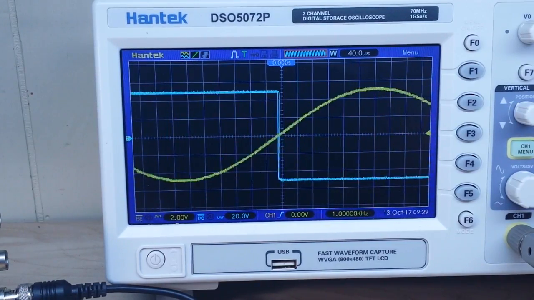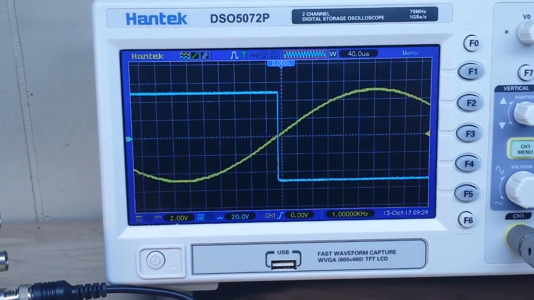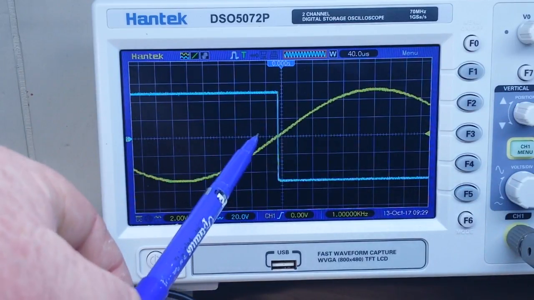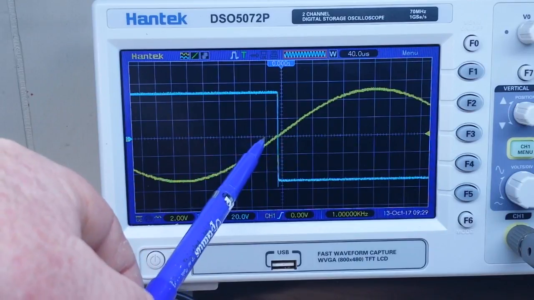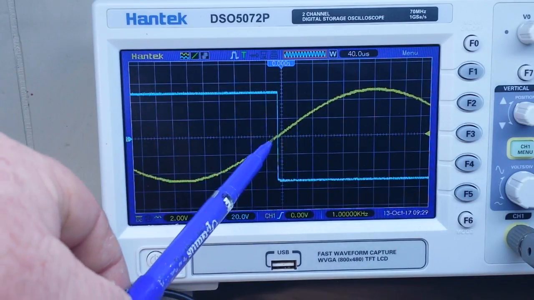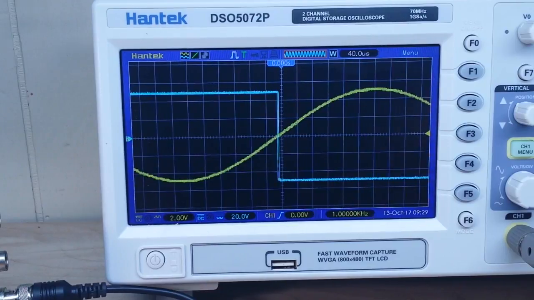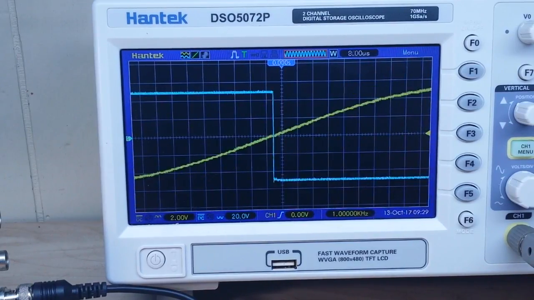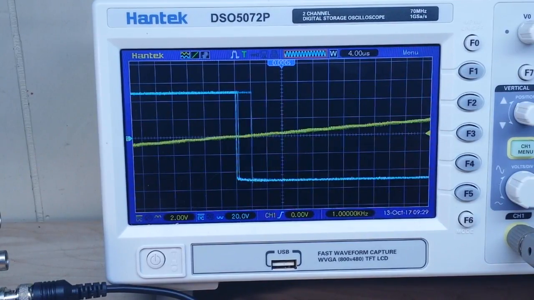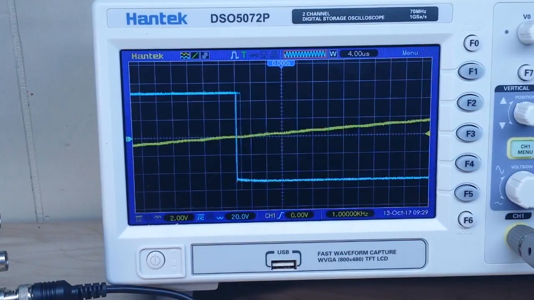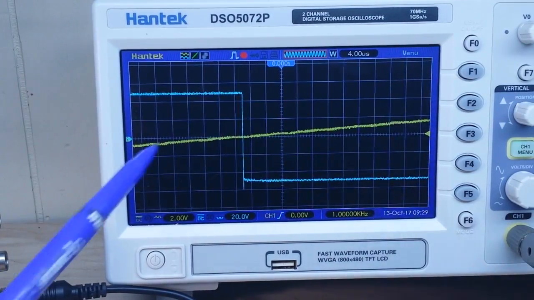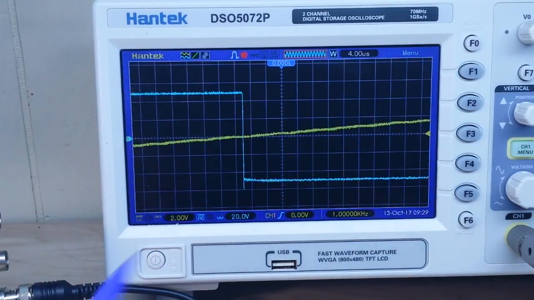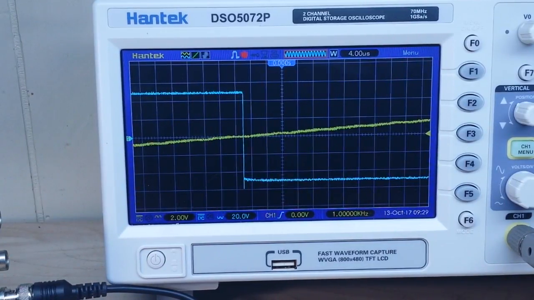And if we zoom all the way in there, see, even on a digital signal you can see the noise there. On that sine wave we're looking at 40 microseconds here, and that edge on the square wave is still very nice. Yeah, we got a little bit of jitter here, but if we stop that... boom. That's at four microseconds.